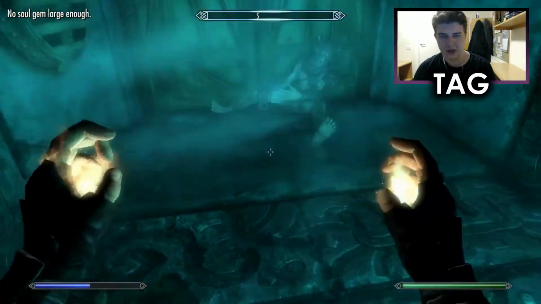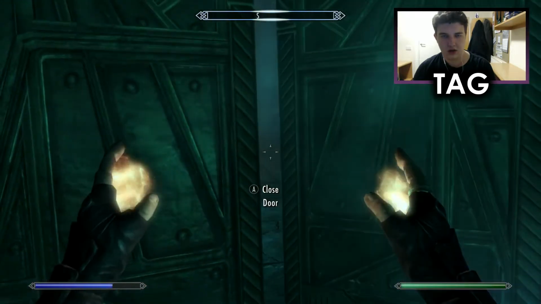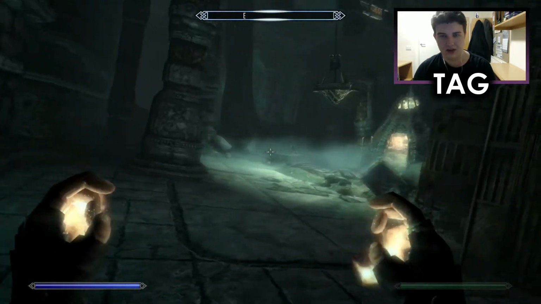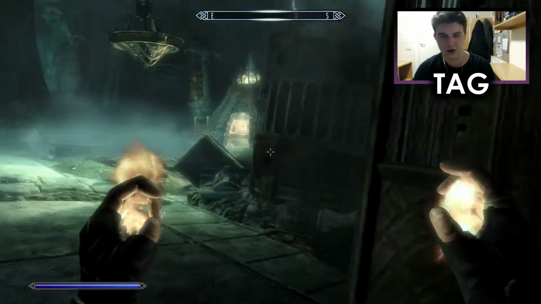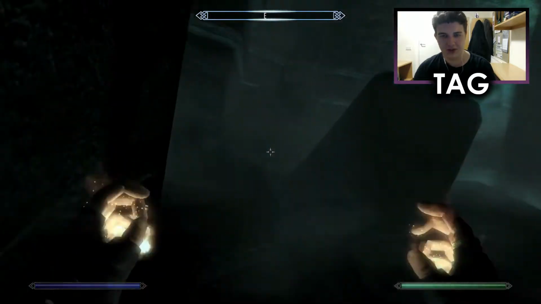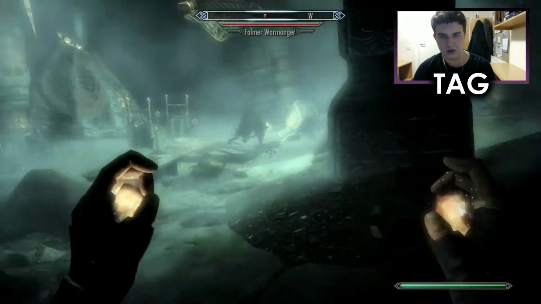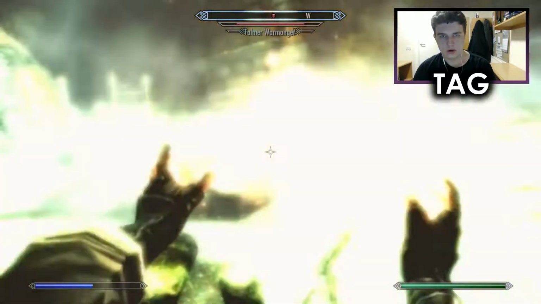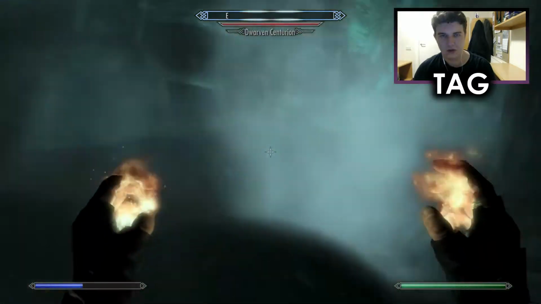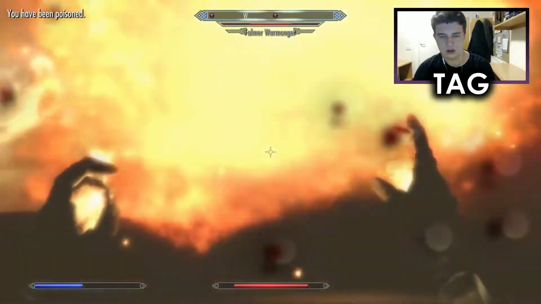There you go. Sit down. Wow, okay. This is fairly extensive. I wasn't expecting it to be this big, to be honest with you. Oh, here we go. Oh, wait. Oh, hello. We've got a Dwarven Centurion. Hey, oh, God. Poison me.